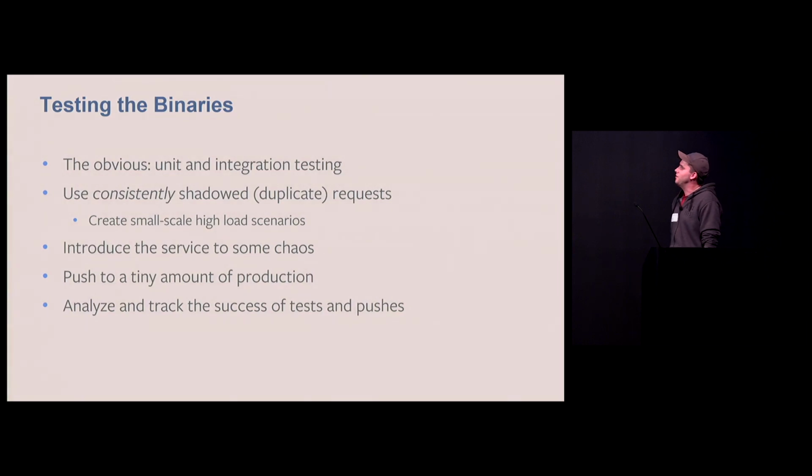And finally, with respect to the testing phase before we get into production, we introduce some chaos. So making sure that if the binary depends on something and that dependency goes down, either if that's a local service or some remote service, we know that it's going to react predictably. We may not catch every edge case with this, but it's to make sure that the binary has determinability to it.